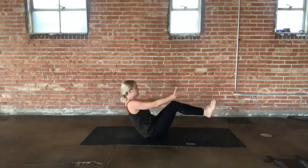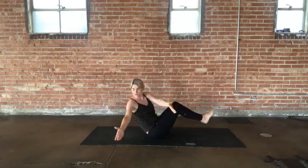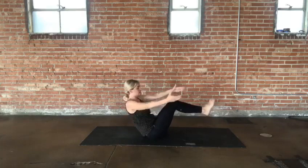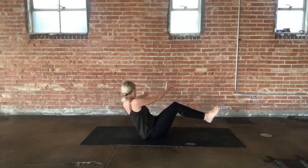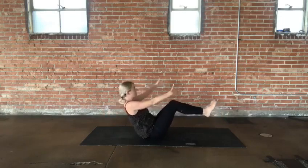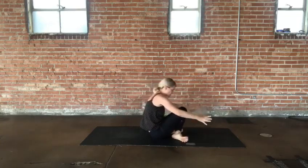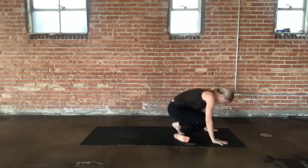Inhale, come back center. One more on each side. Exhale, bring it out. Inhale. And exhale, twist to the opposite side for this last time. Inhale, come back center. Cross your ankles. Exhale, you're going to rock onto either hands and knees or plank.